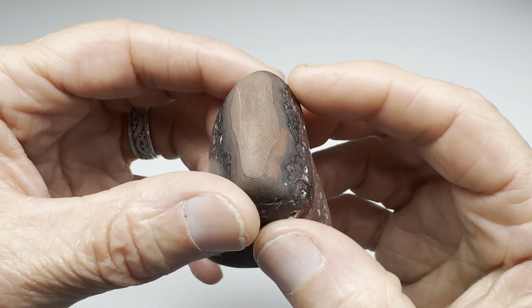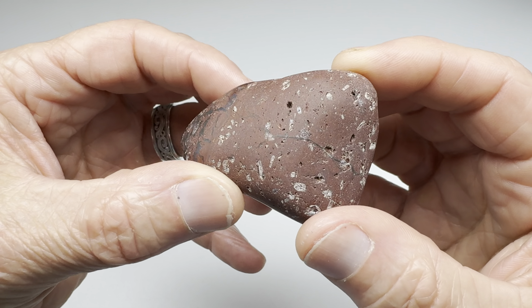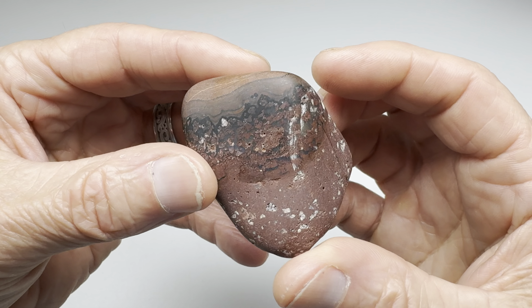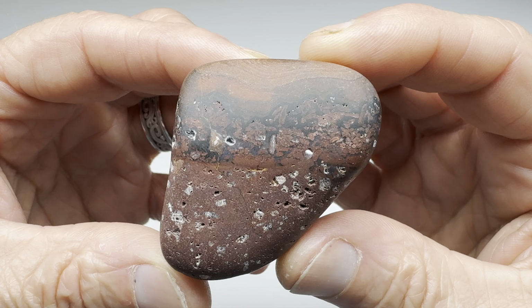We're gonna find out. What I'm gonna do next is get this thing in the vibratory tumbler. I'm gonna go for 10 days. I'll use 4 different grits. And once I'm finished with that final polishing stage, I'll bring it back in here and show you what it looks like.